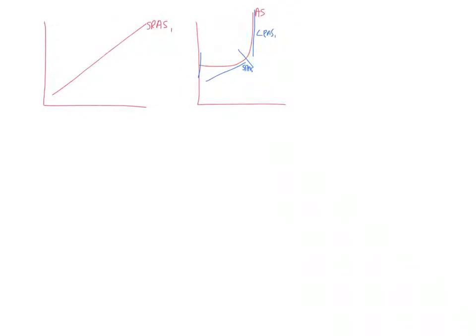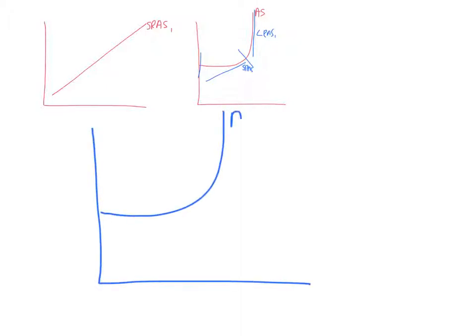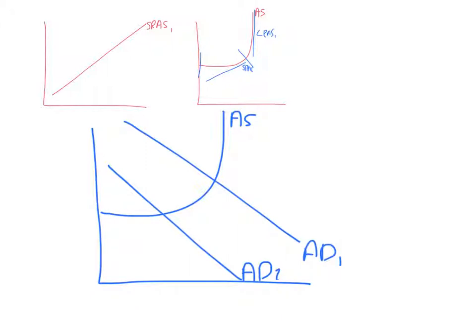Okay, so I'm going to try and explain it. Say I wanted to change AD. I'd draw my AS line like this. I'd have one AD line on. Then I'd put my second AD line on there. Right? So whenever I'm changing AD now, I'm always using that AS line, the curvy one. Now this curvy one is called the Keynesian AS line.